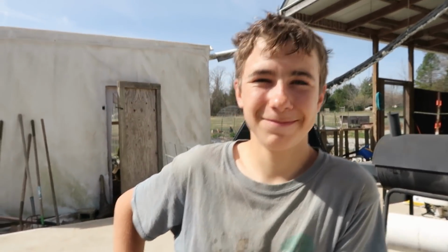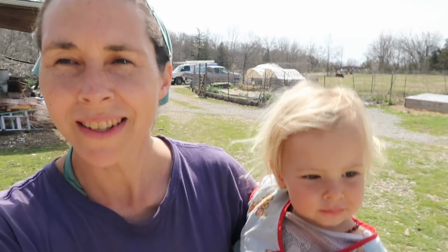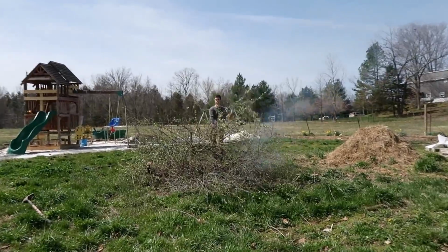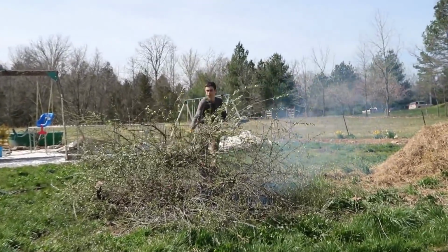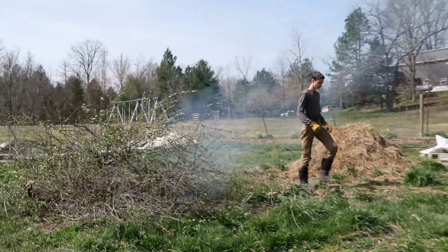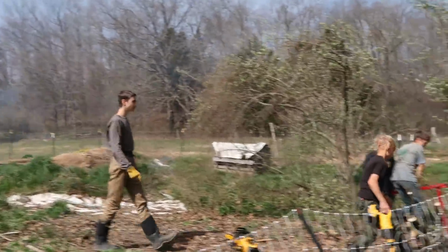You're welcome. All right, we got this little one taken care of, diaper change, fed. She's all good to go. So we're going to see how it's coming over here along the fence line. Got a burn pile going. Oh good, Caleb's out helping now too. He was working on our computer. Our computer died and had to go get fixed, so he got that all set back up for us this morning.